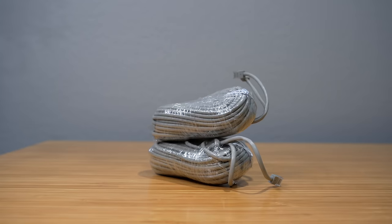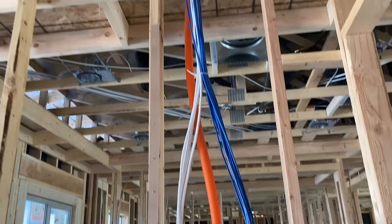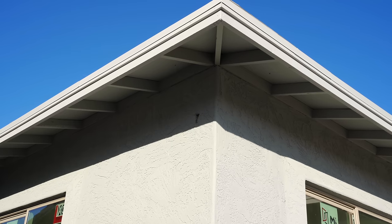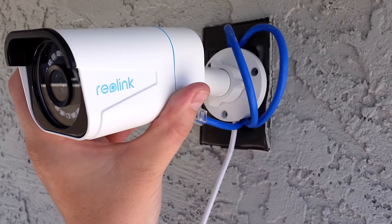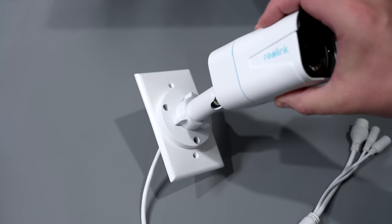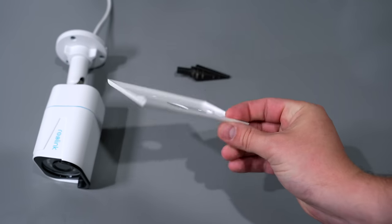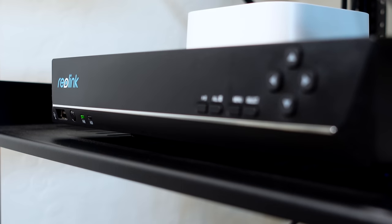The kit also comes with 4 ethernet cables that are 18 meters or about 59 feet. I didn't need these because I had my house pre-wired during construction — the builders ran Cat6 ethernet from a central spot through the attic to the four corners of the house. If your house is already built, you can do this yourself or pay someone to do it; look for low voltage electricians in your area. Now, installing the cameras hit a roadblock: the ethernet cable on the side of the house is in a rectangular electrical box, and the cameras have a small circle mount. I ended up mounting the camera to a nylon wall plate and attaching the wall plate to the box, using stainless steel screws and a step drill bit to make a hole for the ethernet cable.